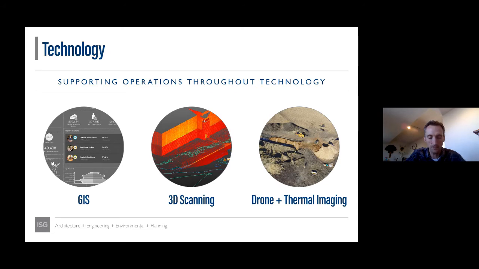One thing at ISG, we do work very hard to stay ahead of emerging technologies. We do have an applied technology group that ranges from GIS, visualization, drone videography, pipe camera, and kind of everything in between. So we try to stay ahead of that with that team. Today specifically, we're going to talk about GIS, 3D scanning, drone thermal imaging, and some applications we've used on how to apply those technologies.